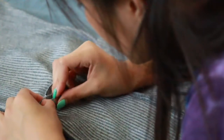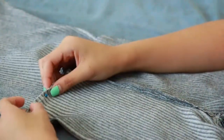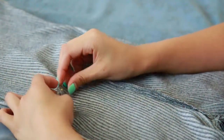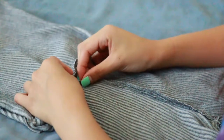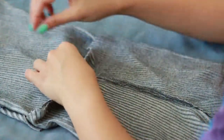So you're going to go ahead and pin that all the way around, making sure that you're doing one layer at a time. So basically what I mean is make sure that when you are pinning like this, to not pin the bottom layer of your romper. So you're going to be pinning this all the way around on both sides.